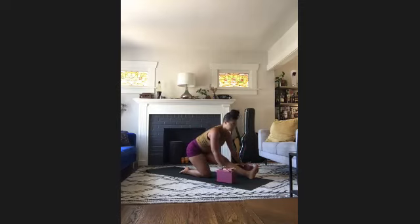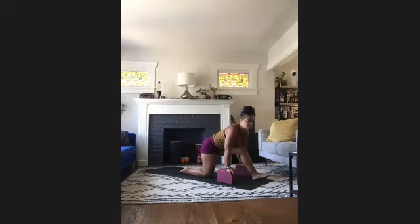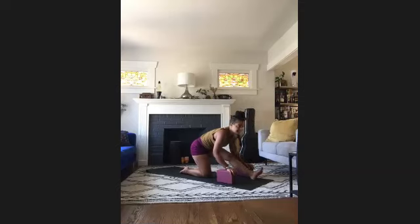Inhale as you find length through the spine. Really send the sit bones far back behind you. And then exhale, gently fold over the leg. So we're not aiming for the world's most intense stretch in this moment, but just letting the body fold, keeping a micro bend in that left knee. Just for one more breath here, not too long.